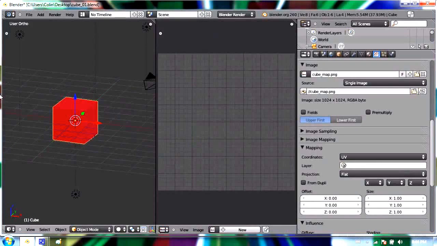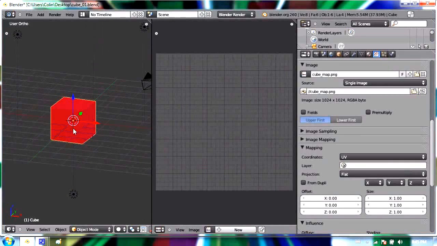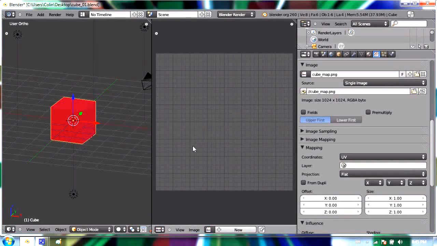If I want to be able to see the texture in my 3D viewport, we've got to kind of change a few things. In order to see a texture in here, we actually have to bring the image into the UV image editor window. And to do that, because we've already brought the image into Blender over in the textures panel, that image is kind of in our shortcut list of images. So anytime you see this little image icon or picture icon, you can refer to whatever image we've already brought into Blender.